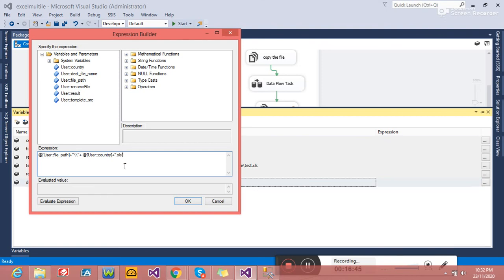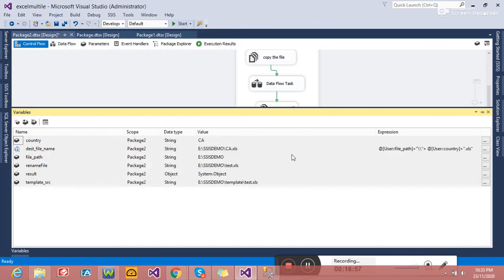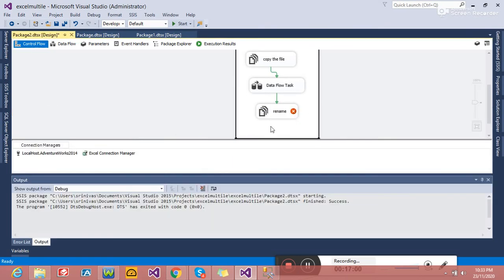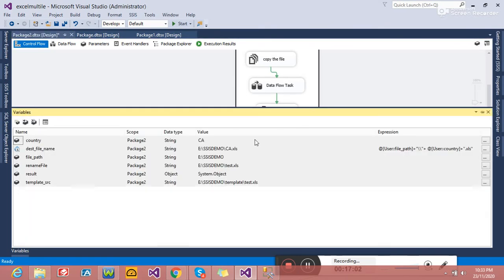You can specify as many variables as required, but currently I am just hard coding this extension. See, so the final result will be like destination file name, and we need to rename the file called this rename file.